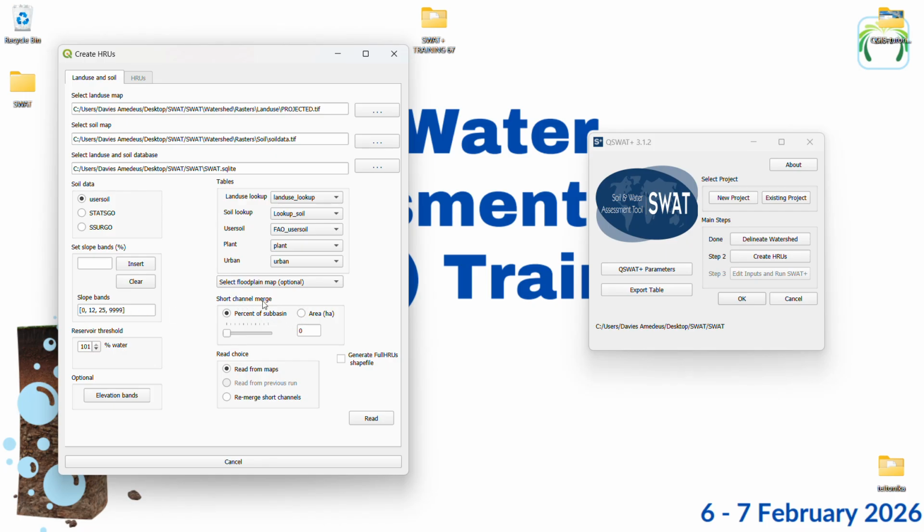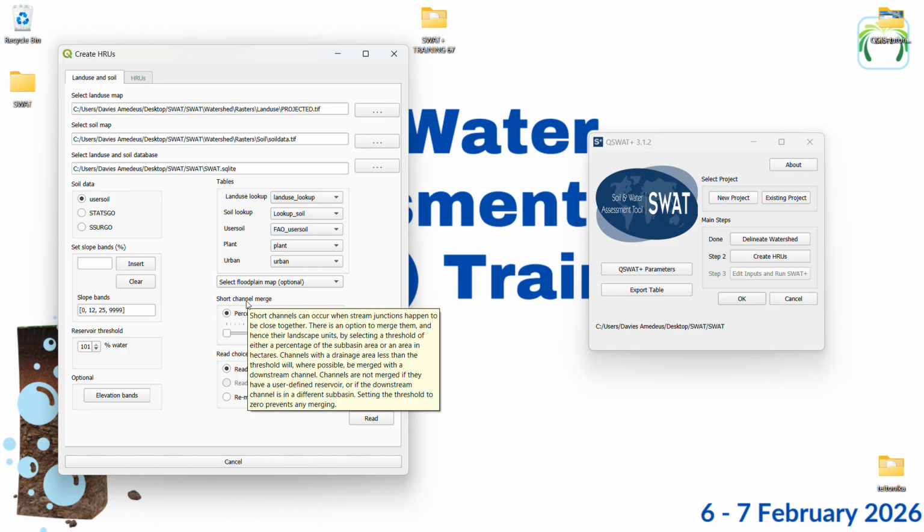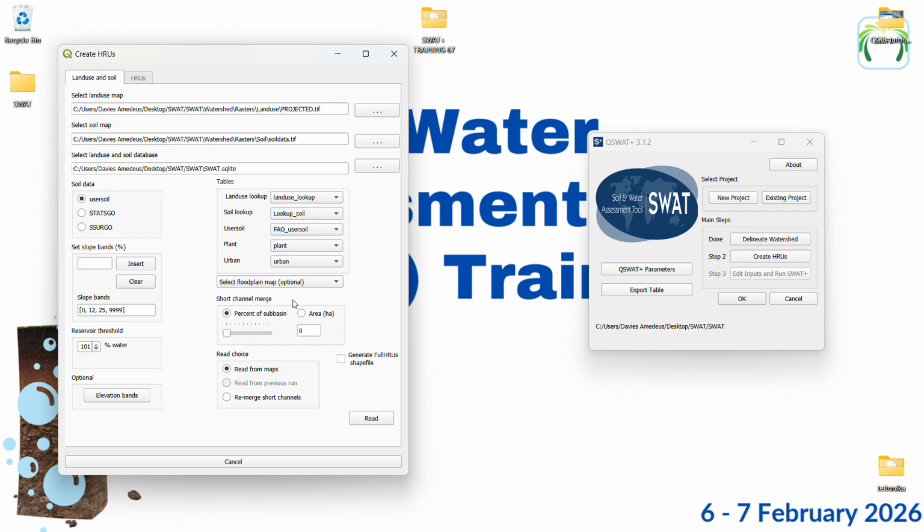You'd also want to merge the channels. So the landscape units feed or drain water into the channels, and then later on that is fed into the streams.